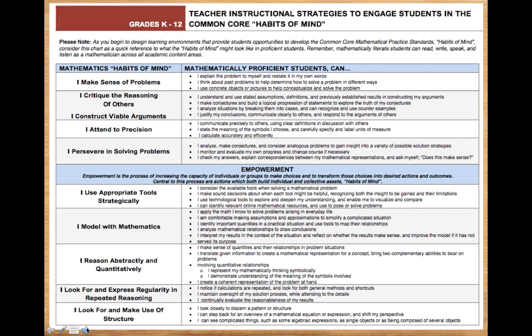And then again, looking for patterns in the problem, looking for how I'm going to solve this. What are the methods? As students will say, well, you've done it the long way. Is there a shortcut? Well, sometimes there is a shortcut, sometimes there isn't. But they have to understand the underlying principles before they can go to a shortcut. And then making use of the structure, making use of the problem, analyzing it. Does my answer make sense?